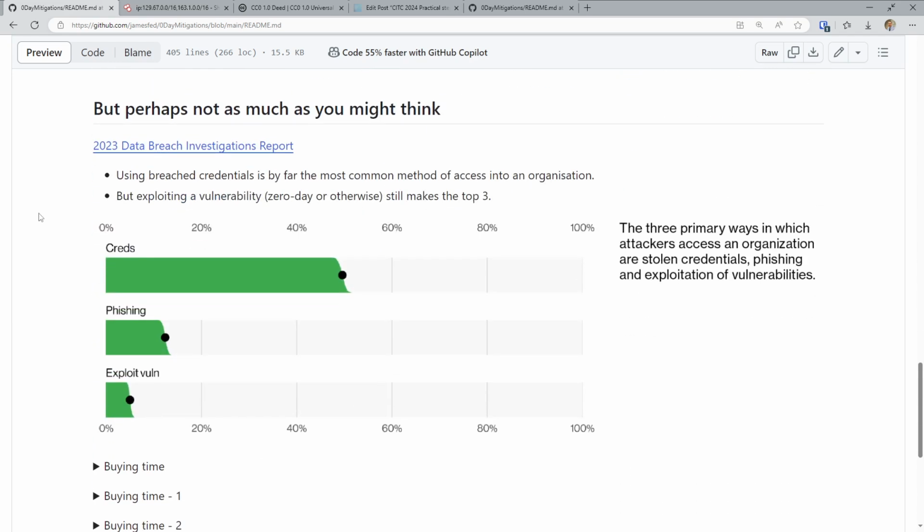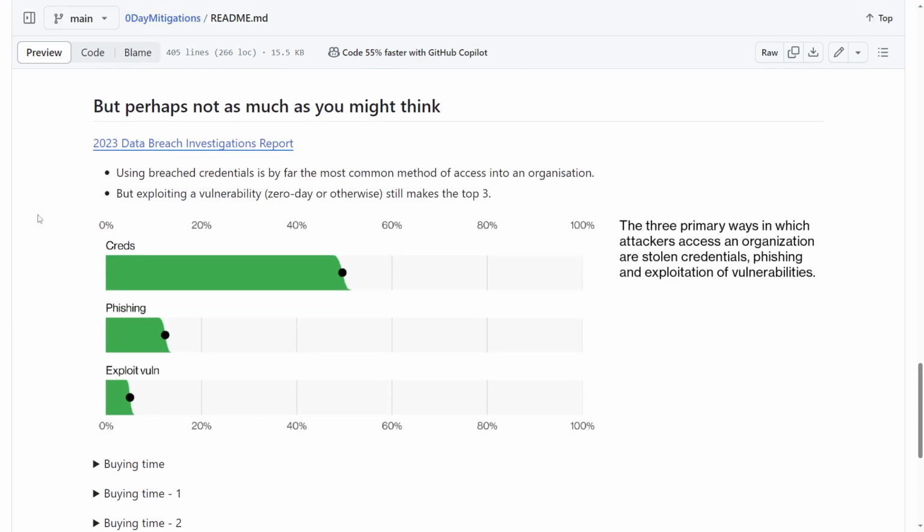So, do we need to actually worry about this? Well, it's the third most common form of attack that leads to other things, according to the Verizon Data Breach Investigations Report. So credential capture, phishing, all those kinds of things. Your top two types of attacks usually start with credential capture and then use of those credentials, or phishing. The third type is then exploiting some kind of vulnerability to go and gain access to an organization.